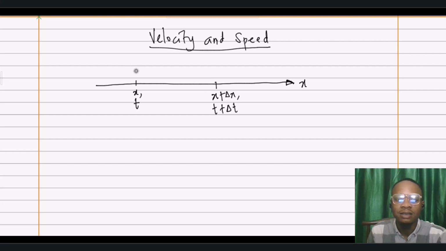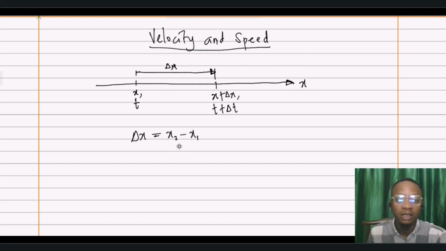We have seen that the displacement of the body is simply this vector that goes from the initial point to the final point. So that is the displacement of the body, and we call that delta x. This gives us the displacement of the body. See that displacement is simply the final position coordinate minus the initial position coordinate, and its sign will tell us the direction. So if it has a positive sign, this means the body has moved in the positive direction. The body displacement is directed to the right in this case because the positive direction is to the right.